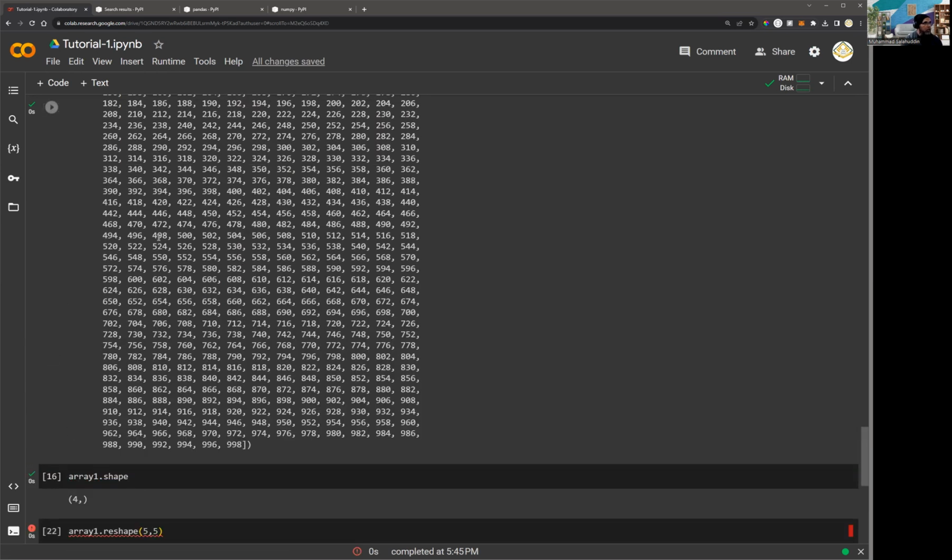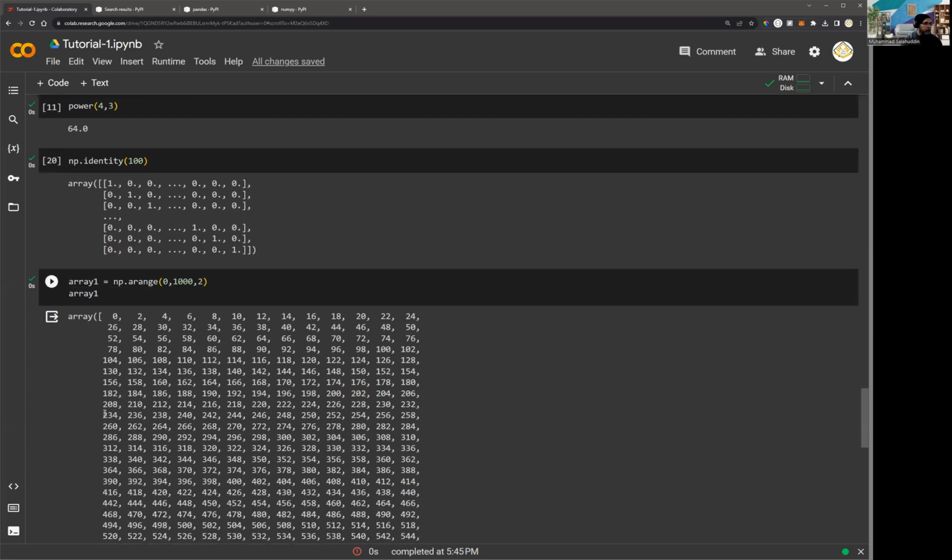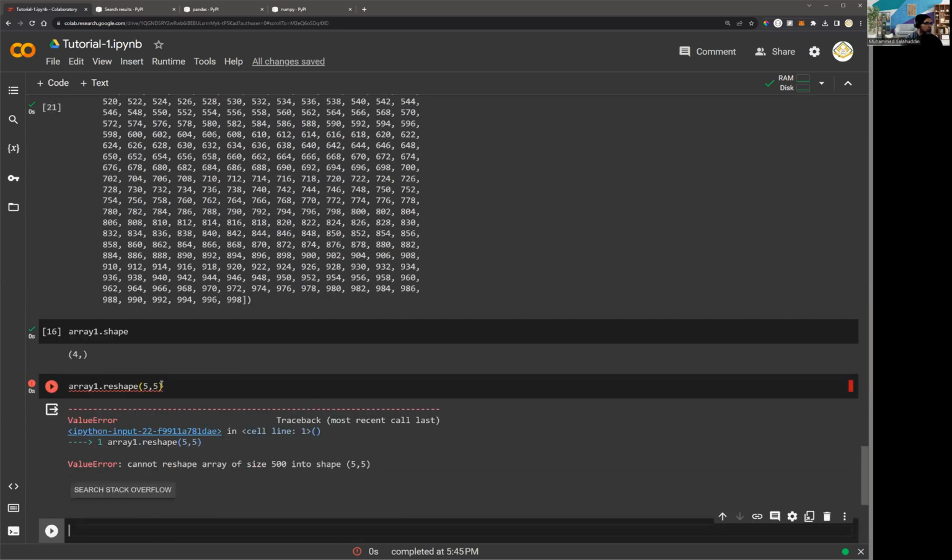Now it's saying it's unable to, because I think we have 1000 elements. So if we do 5 by 5, all right, I'm going to explain that formula later, but at this stage, let me see. If we have 20 rows, or for example, if we have 50 columns, I think that would be better.